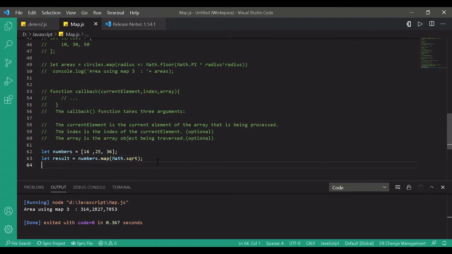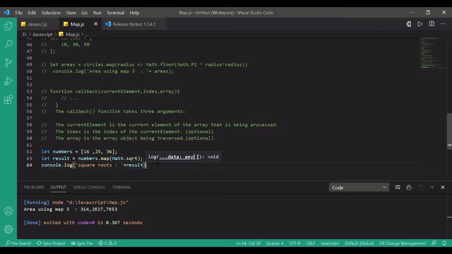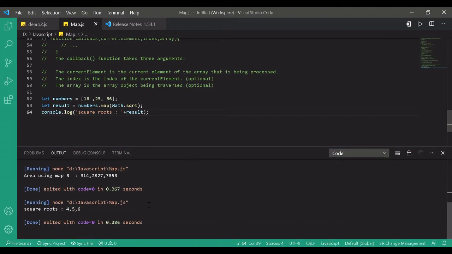Now let's do console.log, and let's take square roots, and I will give it result. I will run it to see the output, and we can see the square roots are 4, 5, 6.